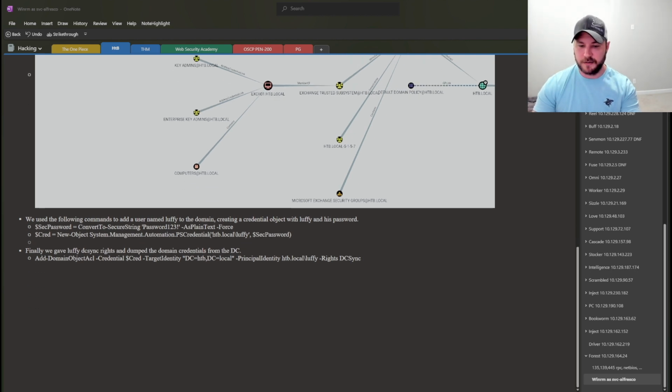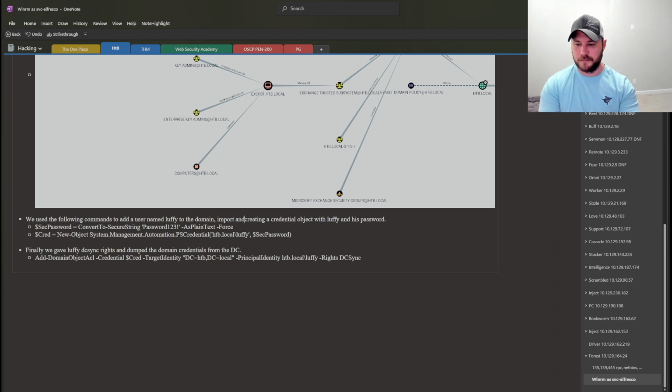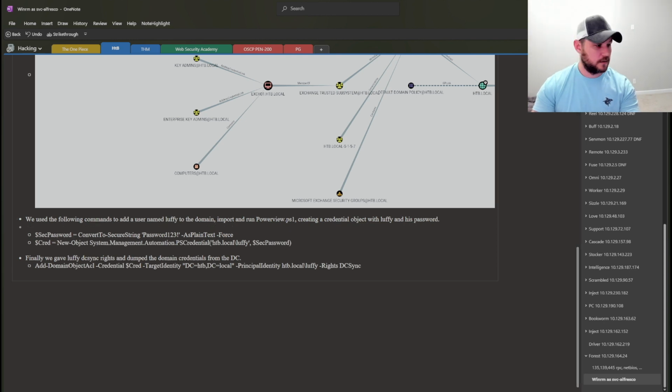We did forget one step though. Add Luffy to the domain. Import and run powerview.ps1 and then create a credential object. Okay, so just getting a screenshot of us doing all of that.